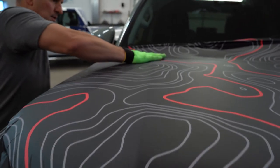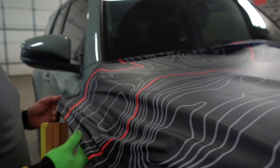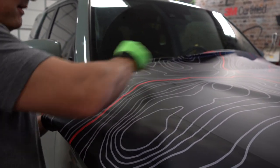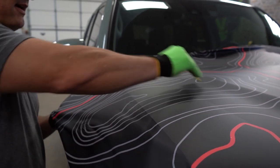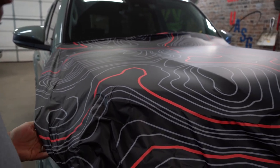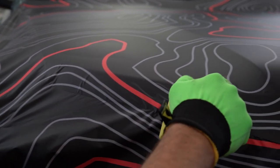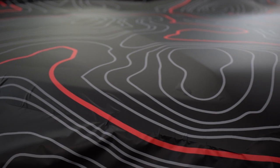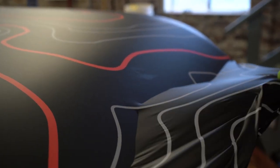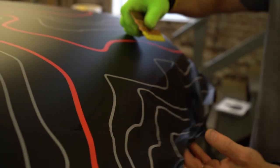Once I've got that set, I can take the squeegee, go to 45 degrees, and work this edge as my release edge — everything moves outward from here. That's where my air is going. Any excess vinyl, the ability to make it smooth, flat, and glassed out all goes this direction. Now down to about this corner, there's a little air trap between this edge and this edge. We've done the center down to about here. If you get a trapped bubble in there, it is better to just lift and relay it cleanly and not try to run that bubble out.